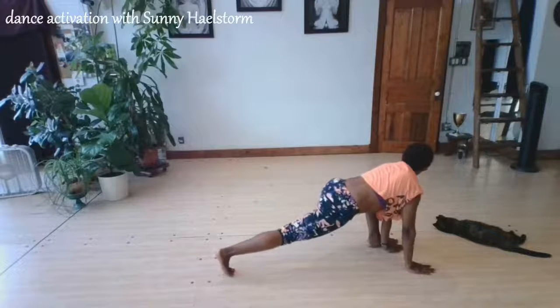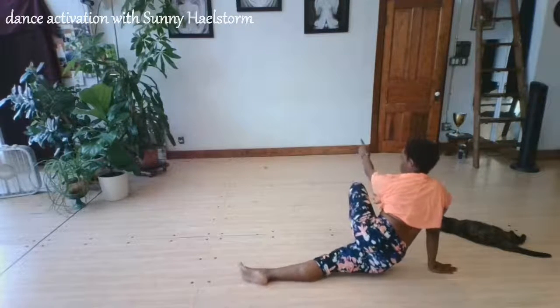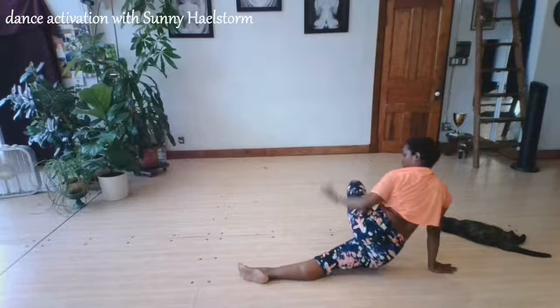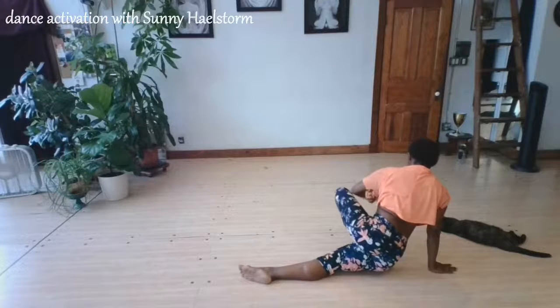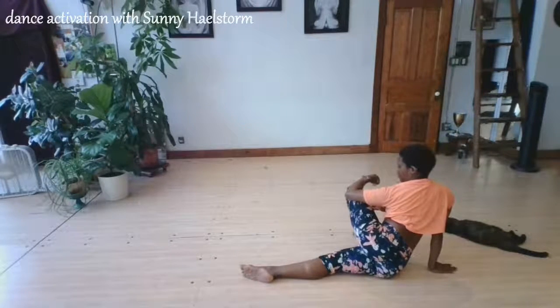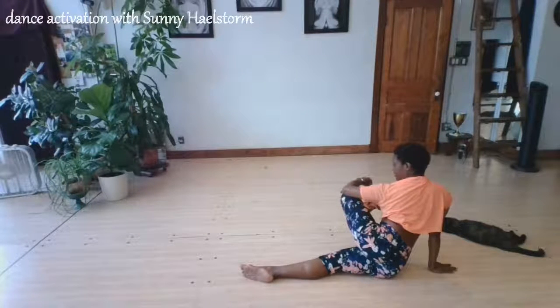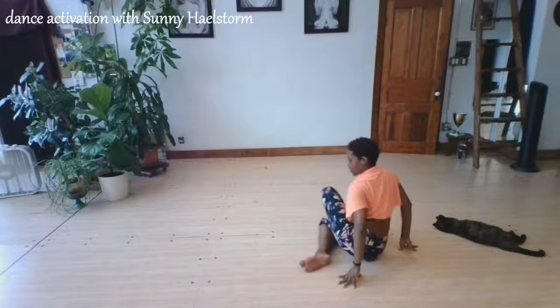And we're going to twist. So you're going to keep that back leg straight and turn towards the front leg. Trying to keep that back leg straight behind you in one nice singular line. If you need to, you can come up, or you can send the pelvis down into the floor if you're ready for that level. Good. And tuck the back knee into your pretzel.